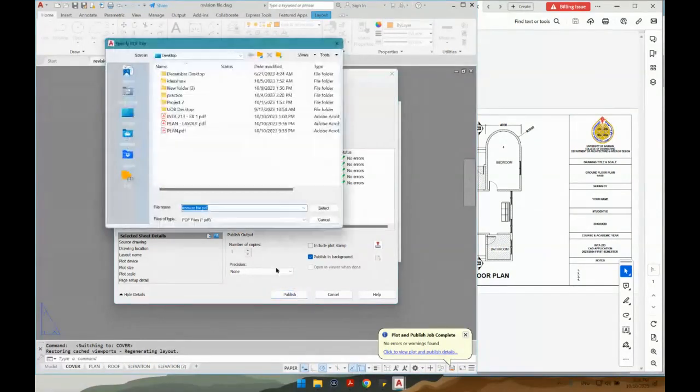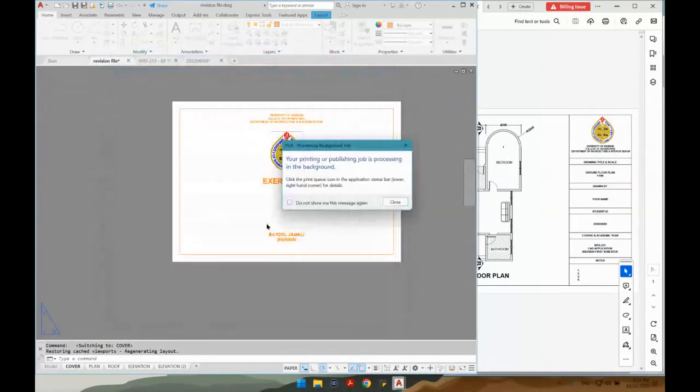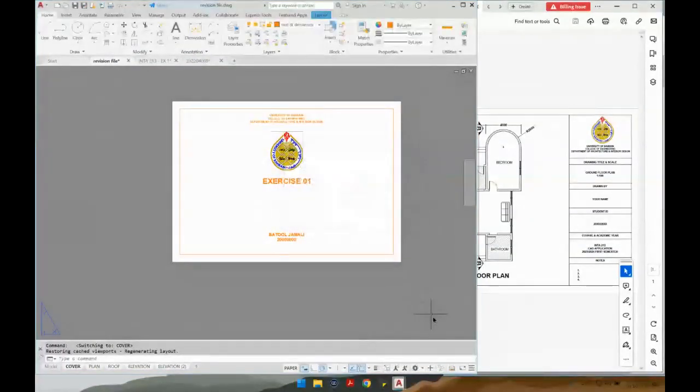Then click on Publish, select where you want to save, and then it will start publishing. Your printing or publishing job is processing in the background. Now here you can see the progress.